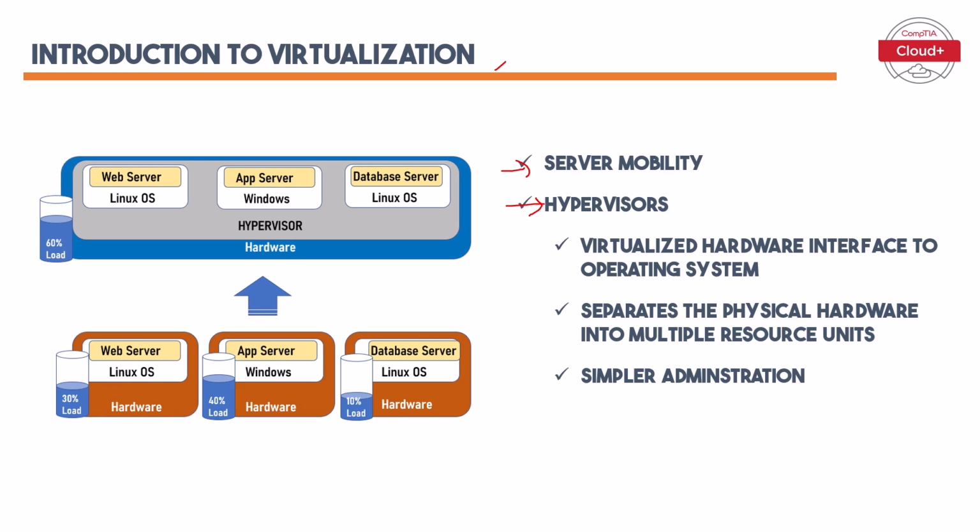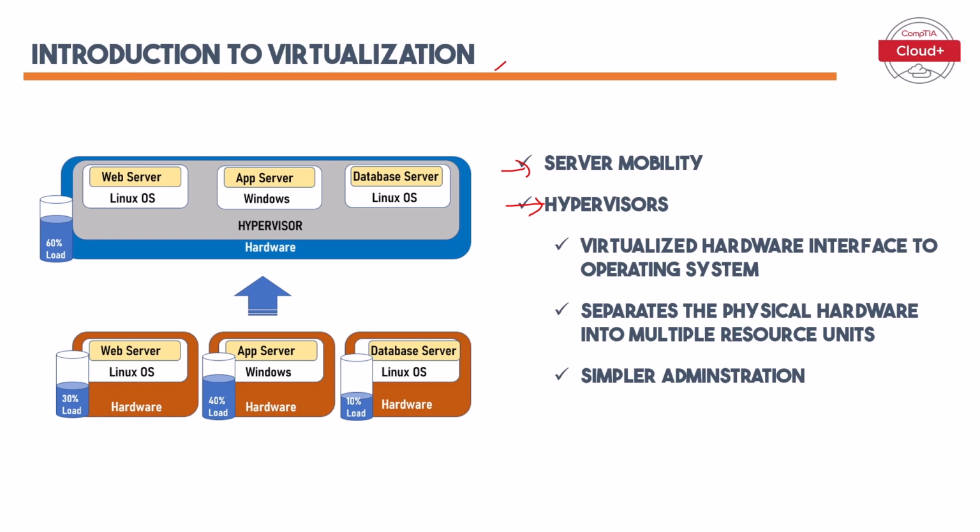The next important concept is hypervisors. The key element of virtualization is a hypervisor. It allows a system to abstract operating systems and applications from the physical server hardware. This allows the underlying host machine to independently operate these virtual machines as guest VMs.